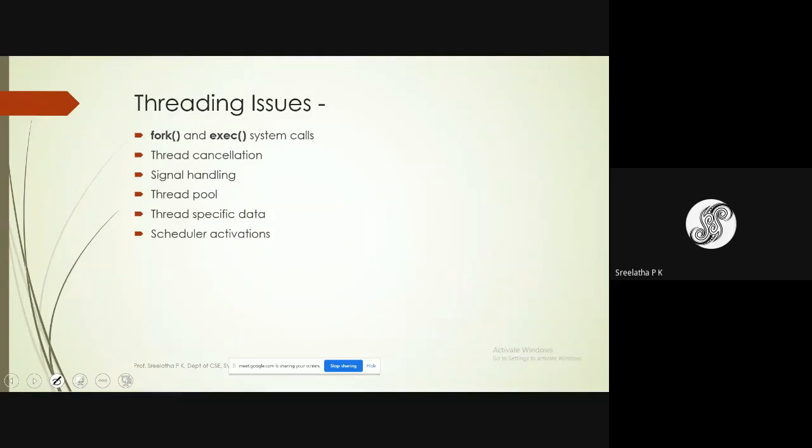The next topic is that there are some issues when threads are used in programming. It is not like the usual process you have seen till now. It is not a process, it is a thread. So what are the changes in the usual things? What are the changes with programming when threads are used? Issues to be handled when threads are used, or how does the thread work? That is this topic.